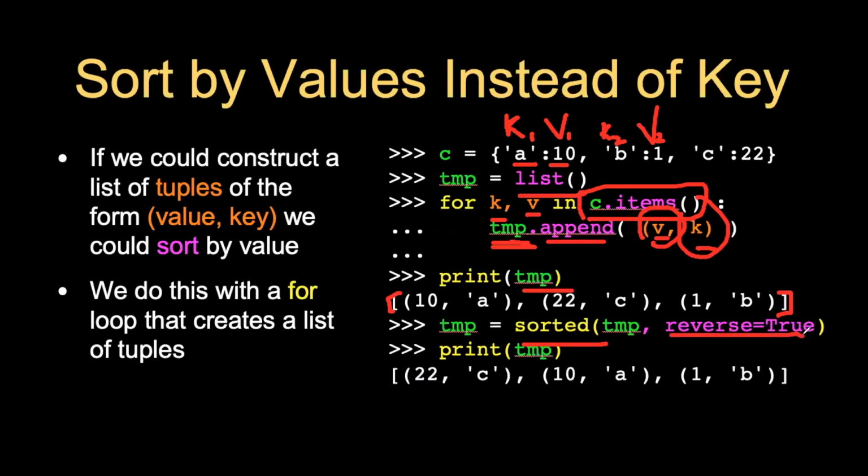So if you don't set reverse to true, then it's going to be ascending. Reverse equals true means you're doing a descending sort, okay? So the highest is going to be the first one. Highest is 22, right? Because they're in reverse. If you don't, then the lowest one is going to be the first.